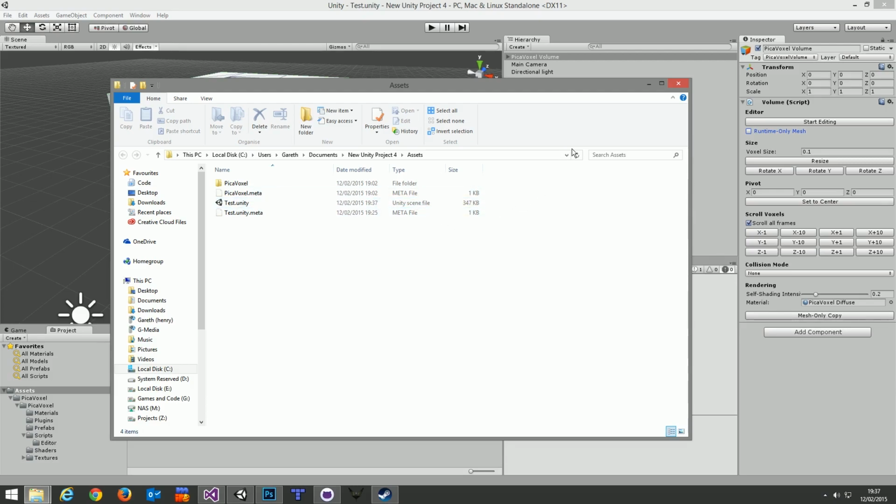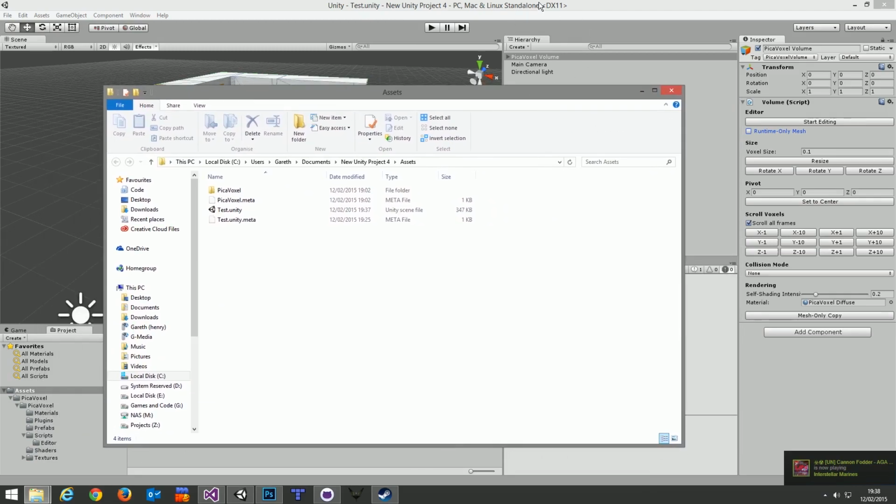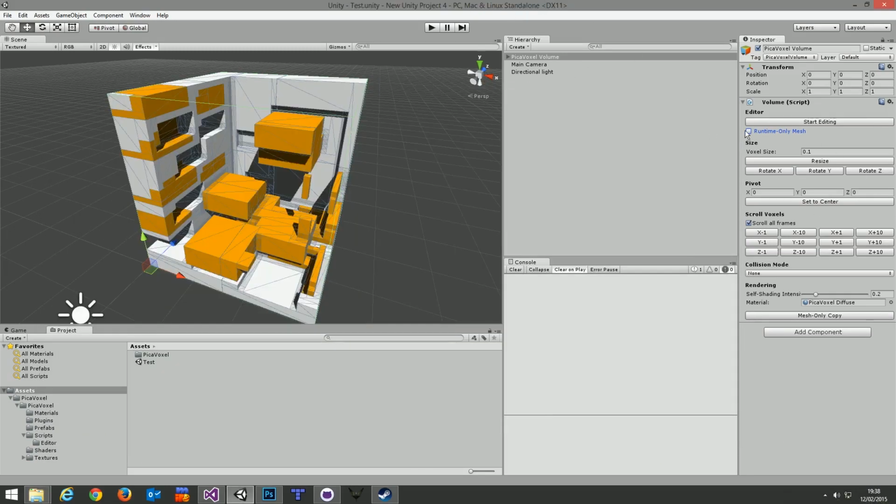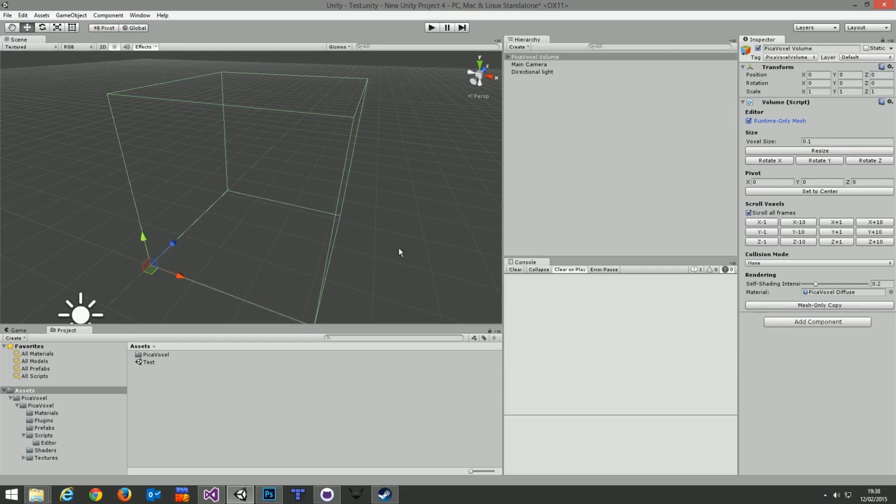So as you build up more and more voxel volumes with increasingly complex shapes, the more faces you have in your scene, the bigger the disk space it's going to need for the meshes. You can set your finished voxel volumes to runtime only, and they'll be generated when you hit play.